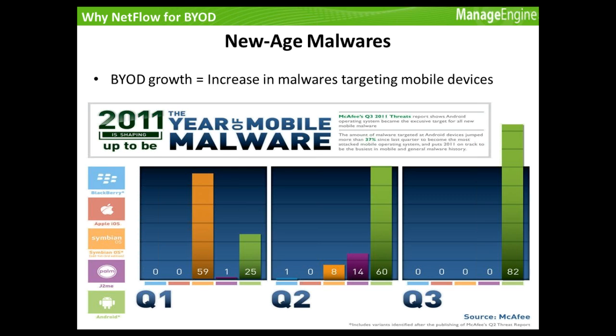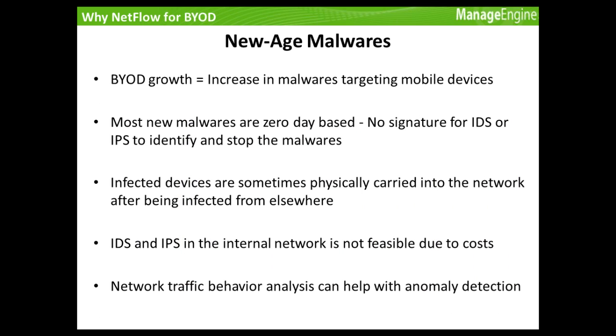With the BYOD growth came malwares, and so infected devices are sometimes physically carried into the network from elsewhere. So he could be outside, he clicks on an unrequested application, downloads it, installs it, and then one fine day he finds that it was actually malware. He carries it into the network next to the LAN and then goes to the network administrator and tells, all right, I got some malware on my device. Well, it's too late. It's already spread. All right, so that is where you need NetFlow.